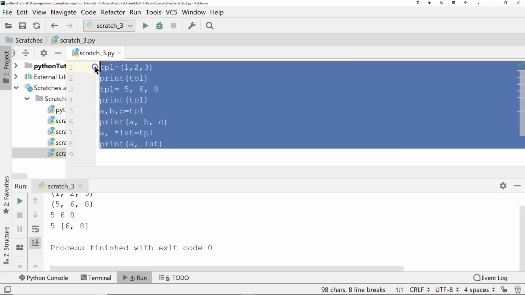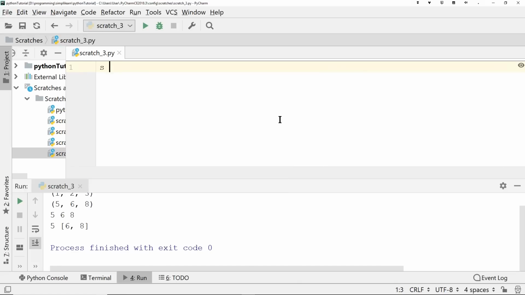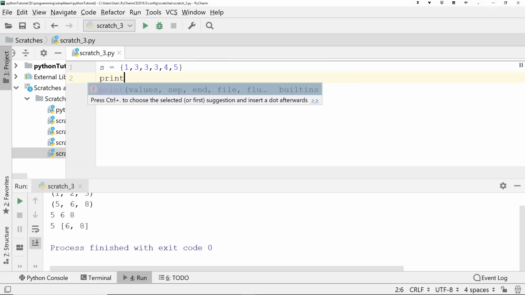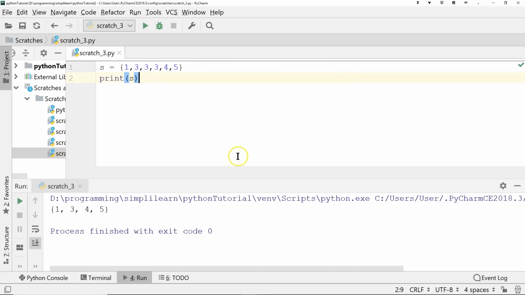And then finally we'll look at set, and you can create a set, S equals, and usually you denote it with the squiggly brackets, and 1, 2, 3, 4, 5. And if you remember, a set should not repeat any values. So if I print set and I run this, I now get 1, 3, 4, 5, and I've got rid of all my duplicate 3's. So I can only have unique values in a set.